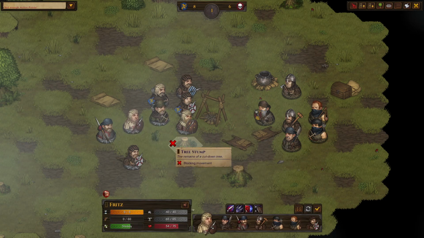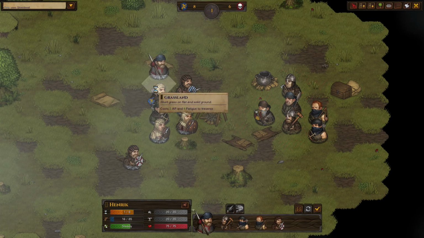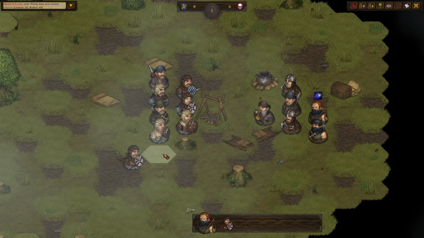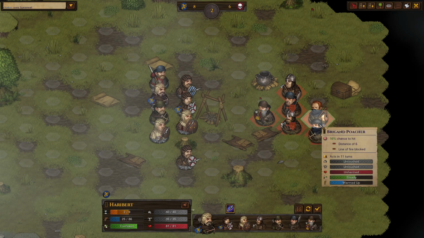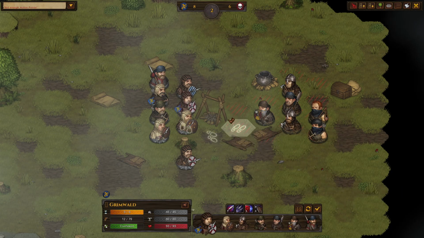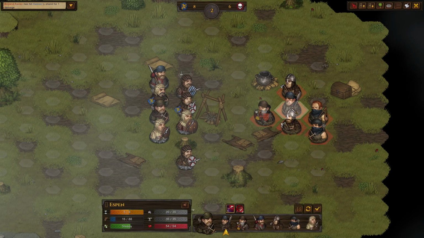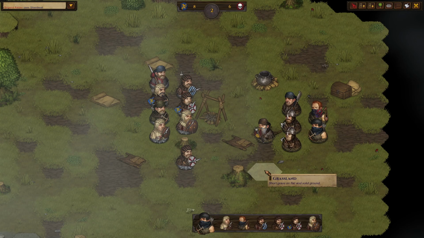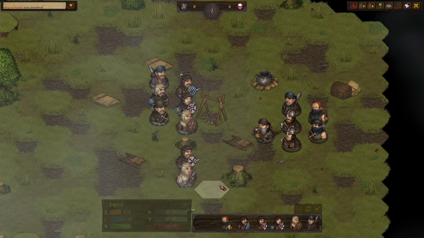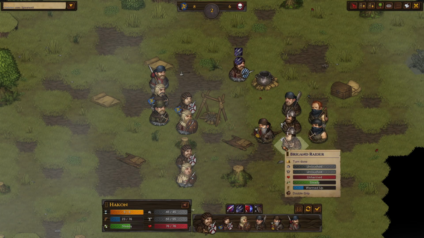I wish that worked. These two guys worry me because I always forget these people have throwing weapons. Just shoot and hope for the best, I guess. Okay, wait. No luck. Okay, let's do some crazy maneuvering and hope it works.